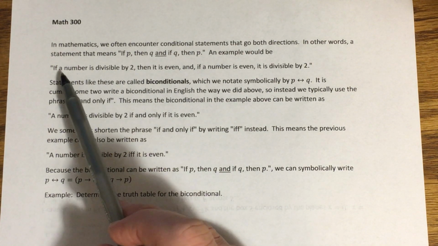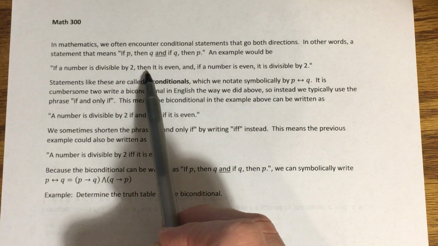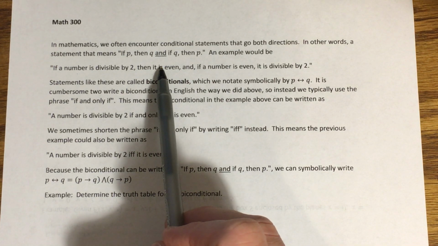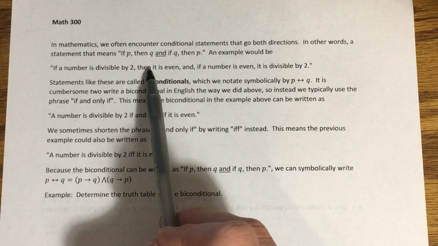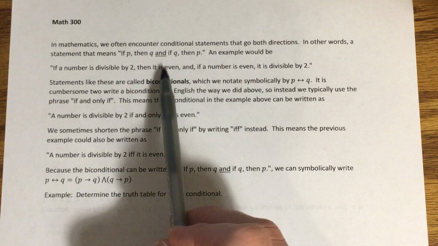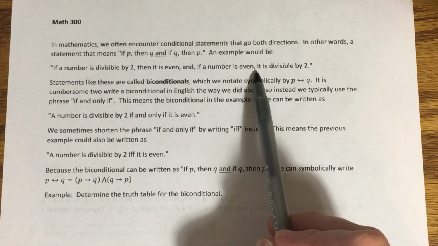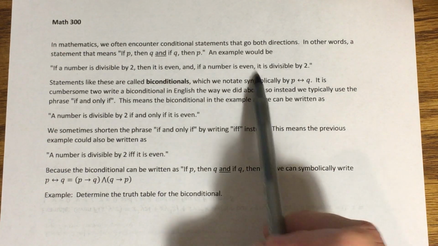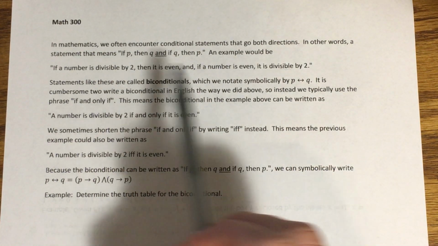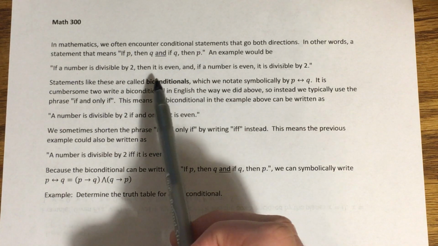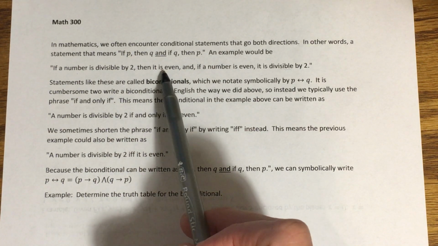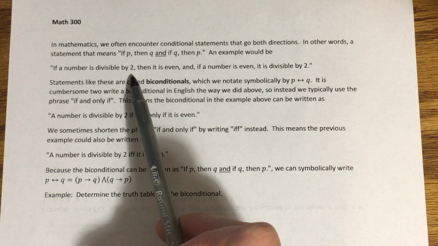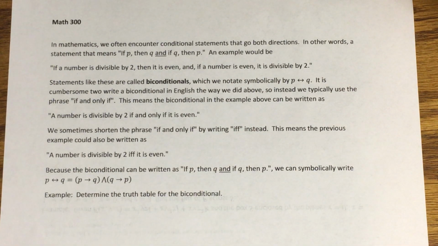Here's an example. If a number is divisible by 2, then it is even. This is a fact. It's a mathematical fact. But the converse of this mathematical fact, the converse of this conditional, is also true. If a number is even, then it is divisible by 2. And I didn't write the then, but remember, you can leave it out and it still means the same thing. The reason this is true is because this is actually a definition. The definition of a number being even is exactly this, a number that is divisible by 2. So it's going to work both ways.